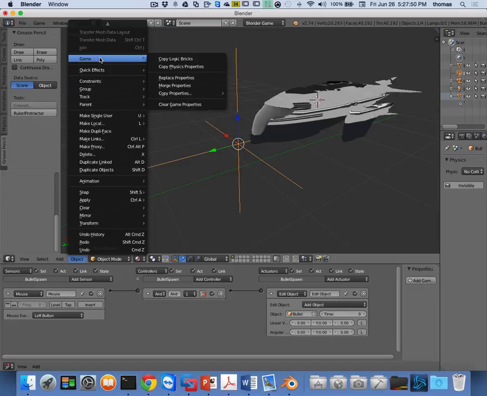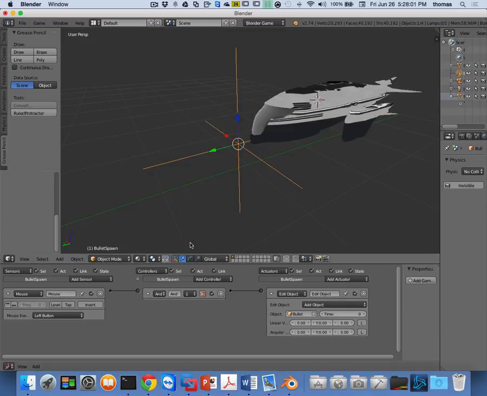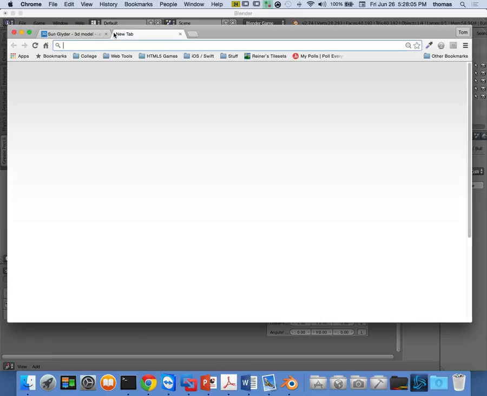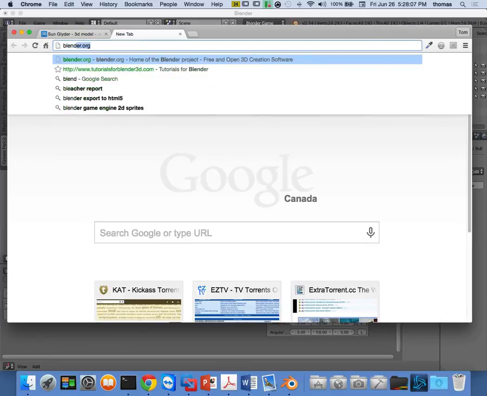Quick fur, that's what I want. I want quick fur, buddy. Clear game properties. No, I don't want that. I want to copy my logic bricks from here into here. So let's just, I'm going to look it up, because it's been a while. So copy Blender, copy logic bricks.